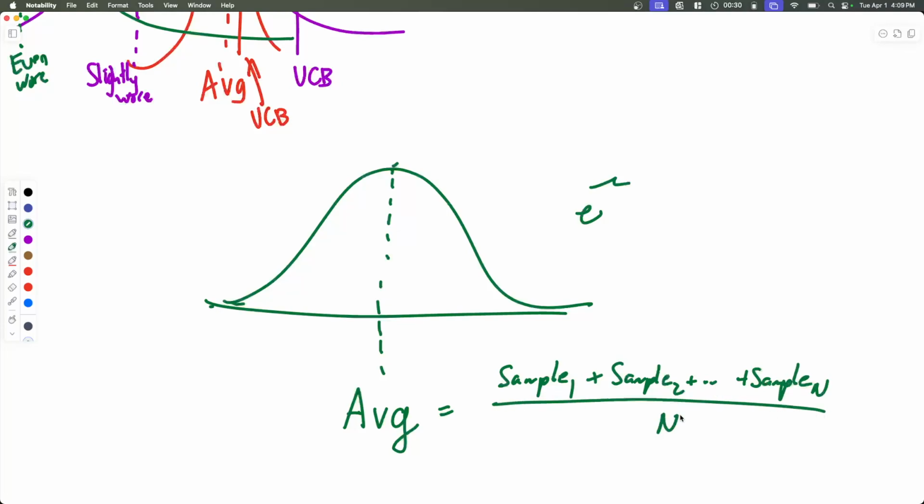And the problem that we're having is that the average that we see, if we have a small sample size, might be far away from the true average, right? So the true average is some other number over here. Maybe I'll draw it in a purple color. So that was what we were calling mu. And the problem is our knowledge of mu is limited by our sample size, so we have some spread. And so we said, when we're choosing things, let's be optimistic. Let's not choose according to what has the best average. Let's choose according to what has the best UCB, the upper confidence bound.